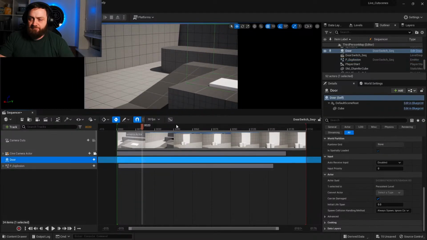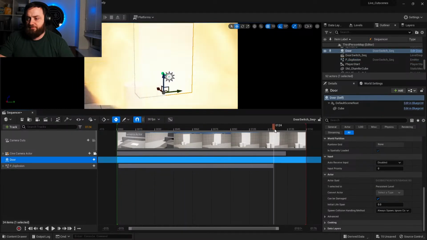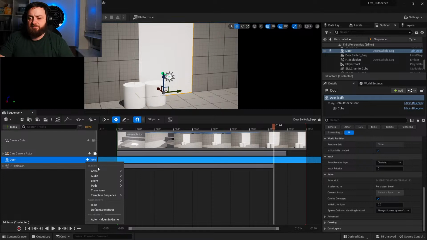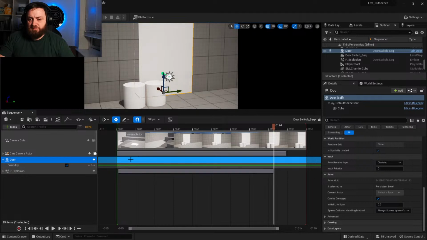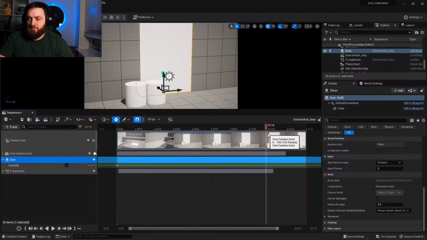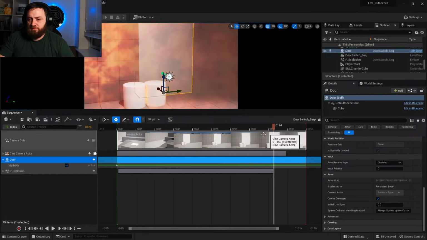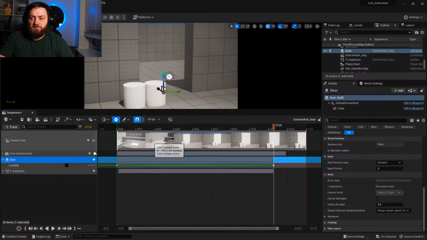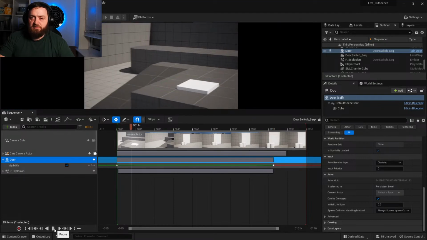We've got the door track now. So at that point, when the explosion fires off, we're going to go to the door, add the track, and we'll make this thing hidden in game now. So go activate hidden in game. And oh, sorry, if I set a key first at start. Whoops, my bad. Turn it on. Come along here. Push. And then add another key and turn it off. So now the doorway's open. So if we fire it.